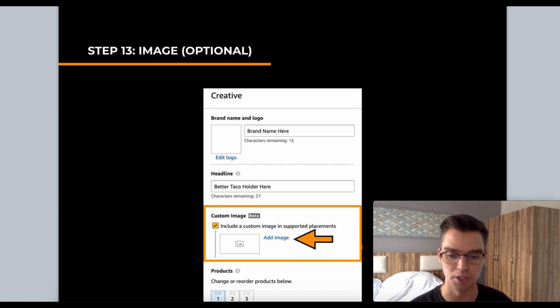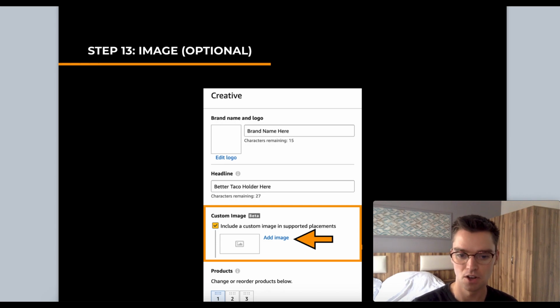And if you don't have any lifestyle images, which you should with your Amazon listing, very easy. Just one little side hack, and I do this with a lot of my advertising and marketing efforts: I will give my product away for free to a variety of Instagram influencers in return for some lifestyle images. And you'd be surprised by the amount of phenomenal, amazing images that you can get for the landed cost of your product. So if your landed cost is, for example, $4, and you're basically giving your product away for $4.50 with the Amazon removal order in return for a few amazing lifestyle images, very well worth it. Take one of those lifestyle images, plug it in here, and you're good to go.